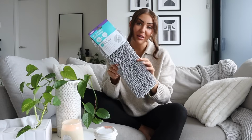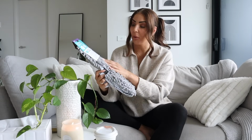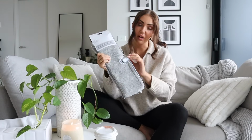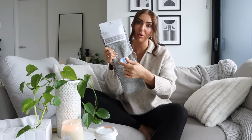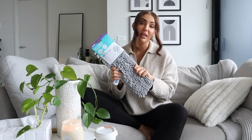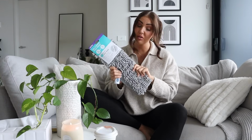The next one I got is this fluffy looking mop head. So this one is called the 2-in-1 mop head, and it's a chenille side suitable for dry floors and the microfiber side on the other, which is suitable for hard floors. And the head on this one rotates as well, so you can flip between the two different sides. And yet again, I think this was maybe like $4 to $5 for this head. So just really, really diverse, being able to flick between all of the different things when I'm cleaning different parts of my home.